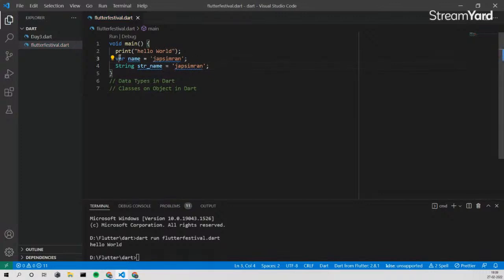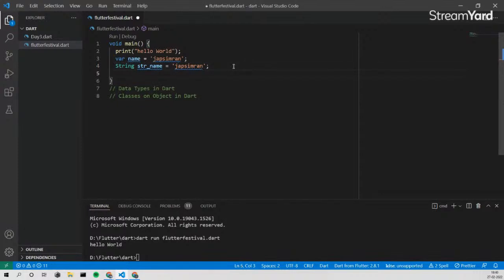Simple. So in any case, if we are not clear which data type our program will use, we can just make it dynamic using the var keyword. And if we are particular and want to avoid some runtime exceptions, it's recommended and industry-level practice to use strict data types, like predefine the data types which you are going to use in the program.